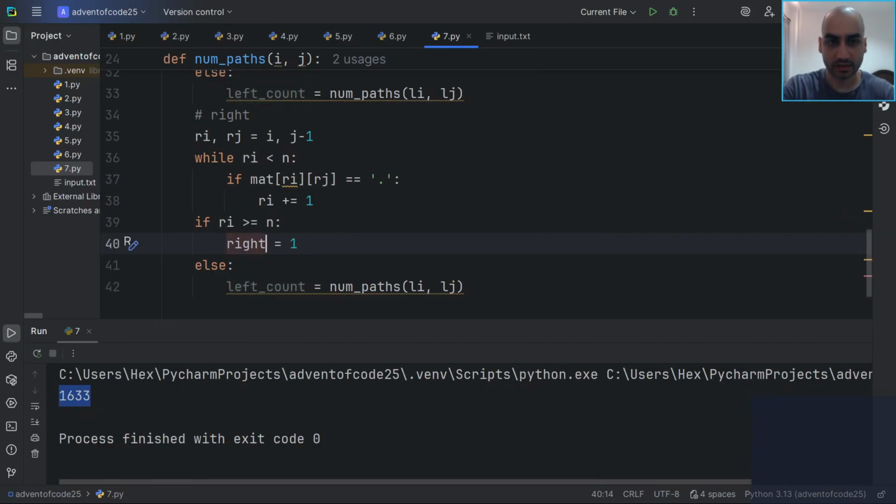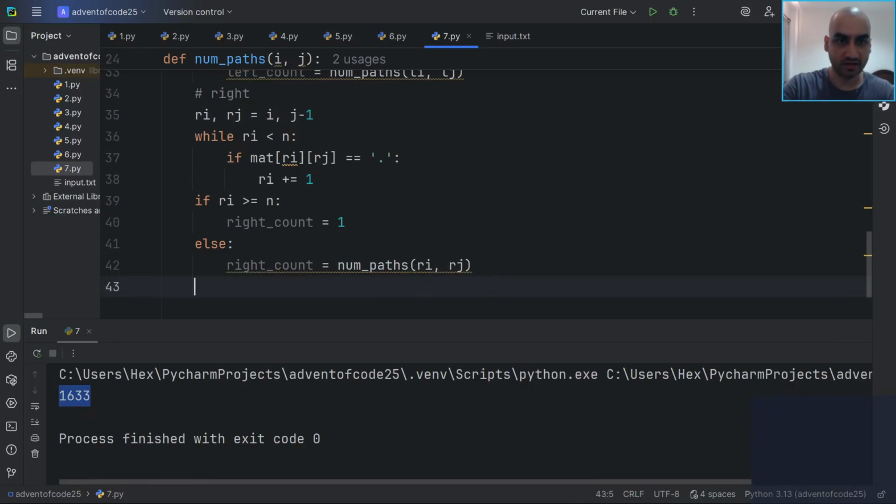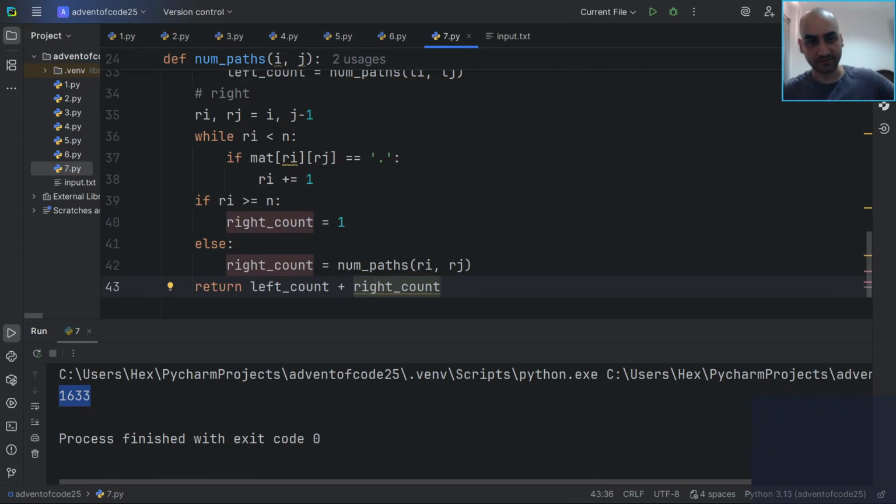So we want right count equals 1, or num paths right i, right j. So after all of this, we just return left count plus right count. The beam can go any of the left paths, it can go any of the right paths, and even if it intersects, it doesn't matter because it's defined uniquely by the splitters it followed along the way.